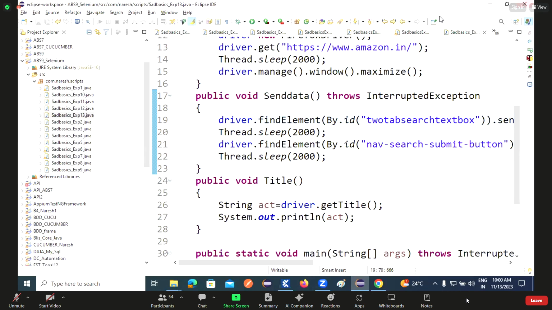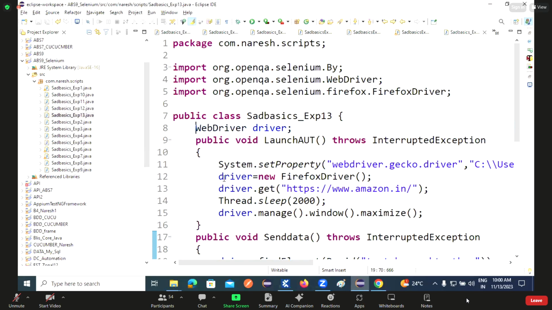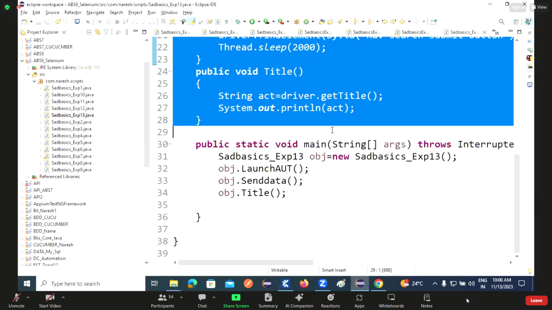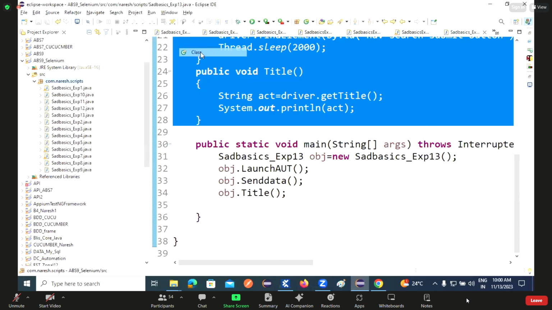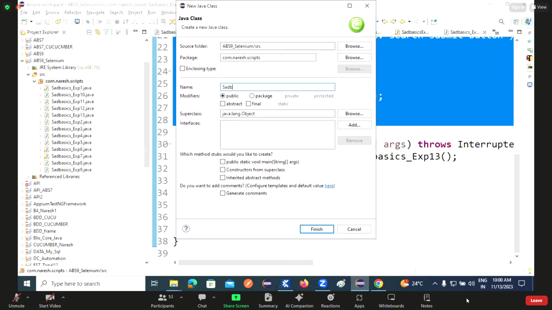At the same time, same code. Okay, how to launch the Edge driver.